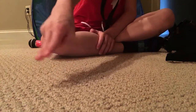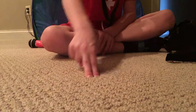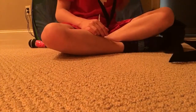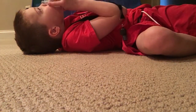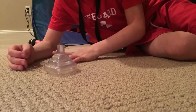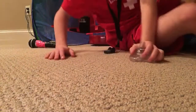CPR, your finger position is going to be like this, okay? 2 fingers, do you see? For a baby. And then you're going to do 15 of them. 1, 2, 3, 4, 5, 6, 7, 8, 9, 10, 11, 12, 13, 14, 15. And then you're going to take out a baby mask, like this, and put it on them. They're going to be long, like this. It doesn't have a strap. And then you're going to do 2 breaths, but lighter breaths. Okay, that's how you do it.